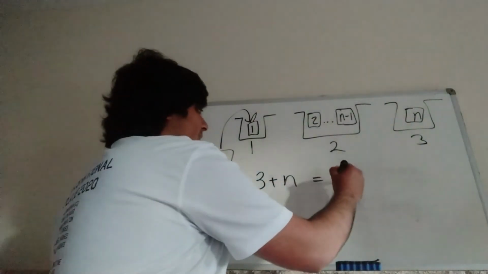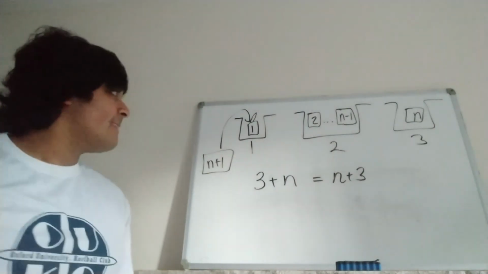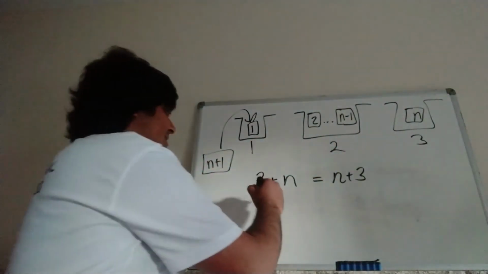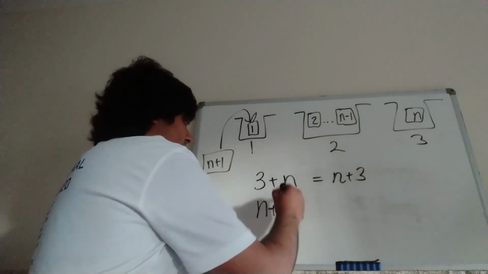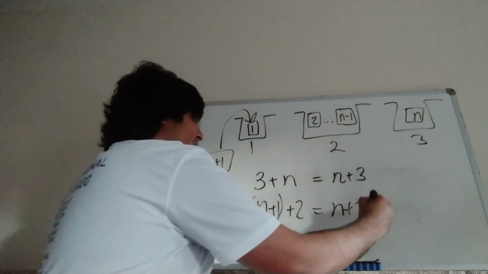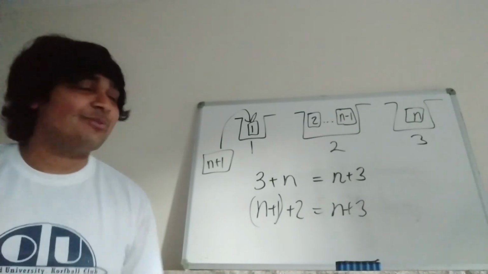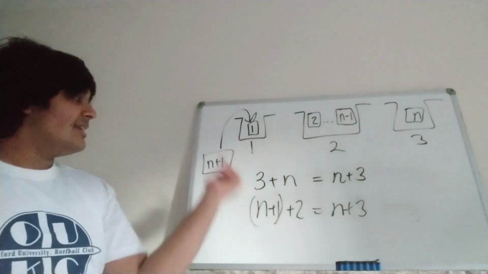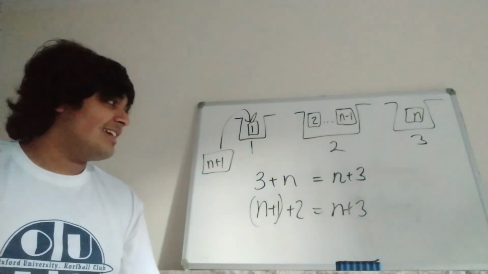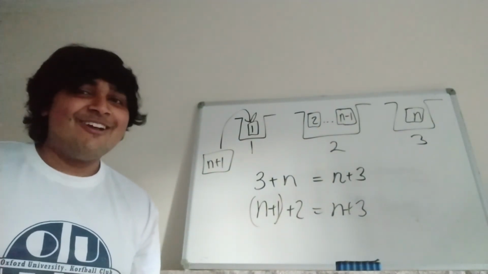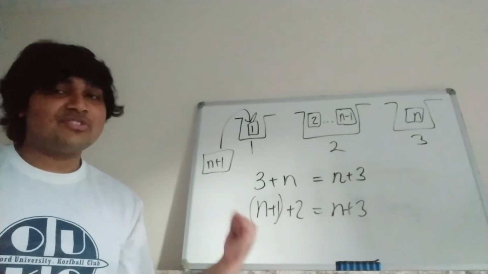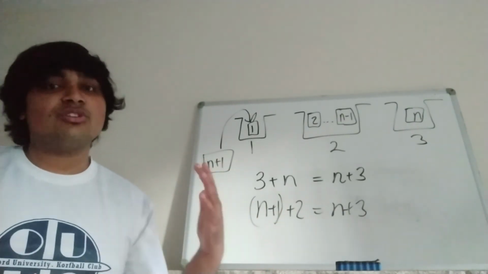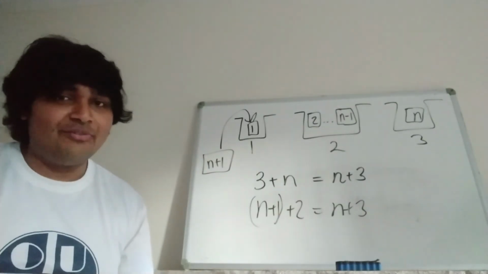That of course sums to n plus 3. But we can also now choose n plus 1 from this hat and 2 from this hat. And that also gives us n plus 3. And David Copperfield won't be able to distinguish. This one here involves a card from hat 1, and this one doesn't. So David Copperfield is going to have some issues there. Okay, and that concludes our proof. We've shown by induction that it must either be the modulo distribution or the trivial distribution that David Copperfield uses.